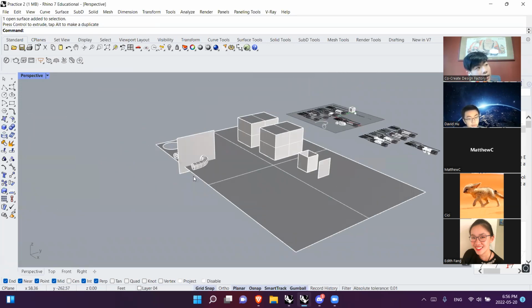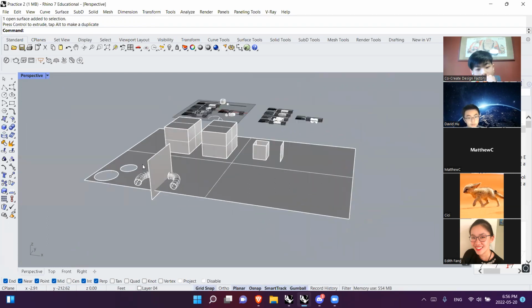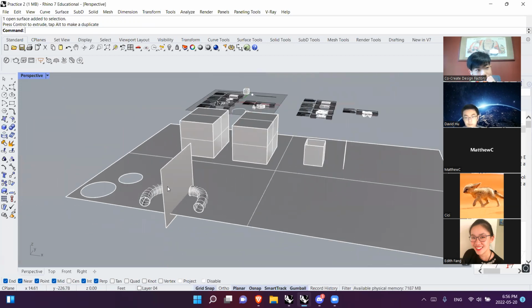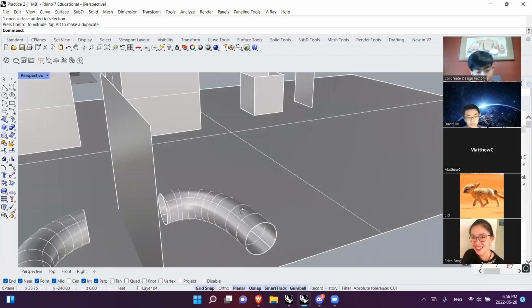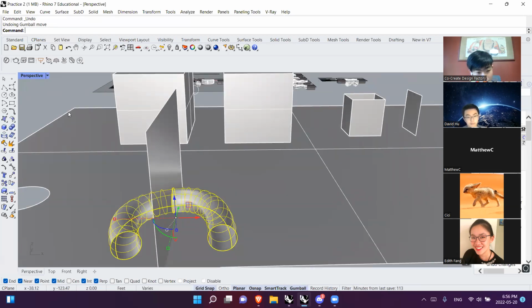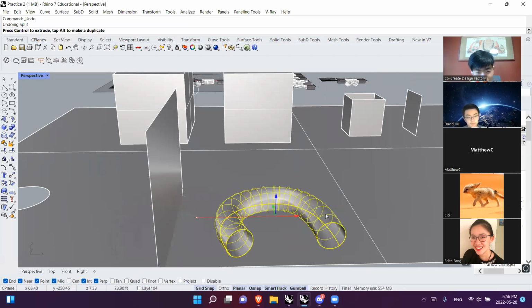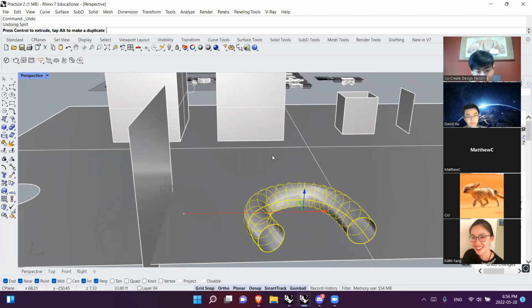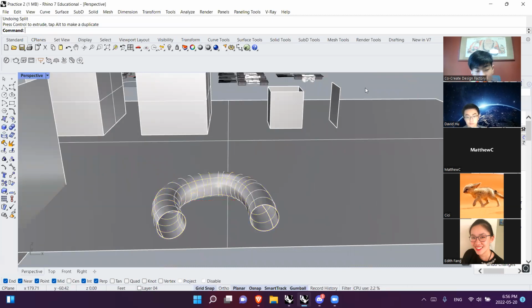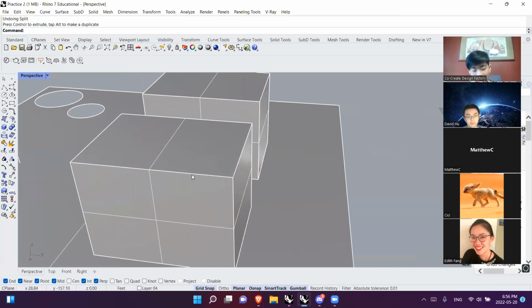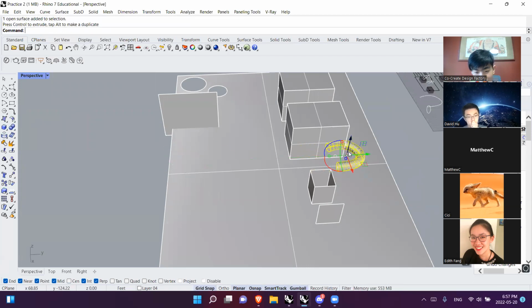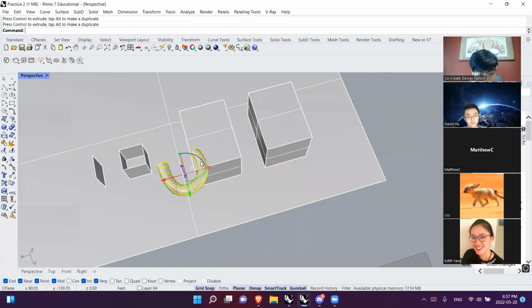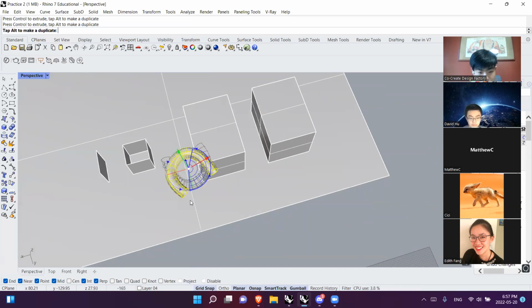Must the cutting surface be these 3D objects? Let me think, because this kind of concerns, I don't know, let's actually try. Okay, let's cut the tunnel in half, except let's do it with a box this time. Can the box be cut by a tube? Yeah, I see what you mean. Okay, that's actually a good example. So let's see this over here. Let's just adjust accordingly, like that.